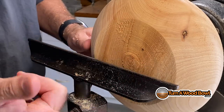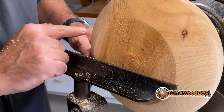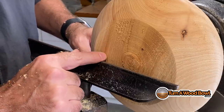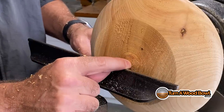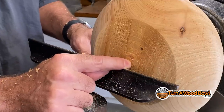If we remember from our example, especially the overhead example outside, the outside of this bowl is moving the fastest and it's slowing down as we progress. So we actually have to change the pace of the bowl gouge at the center. When it gets to the center, it's barely moving. It's moving very slow. So we have to slow down our pace dramatically.